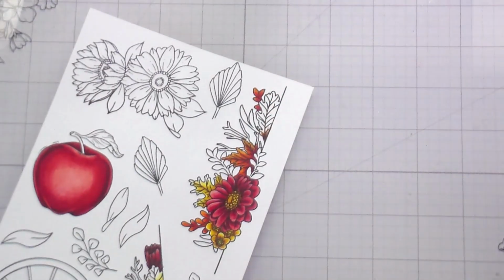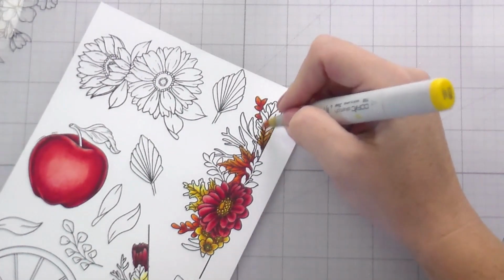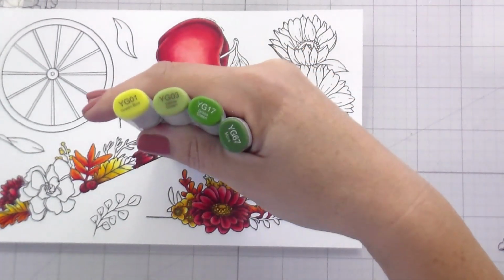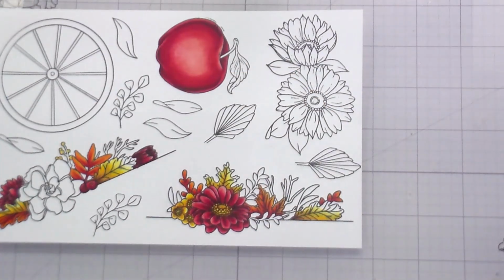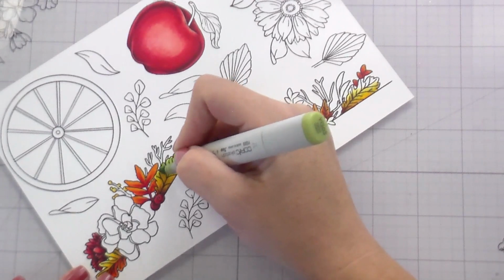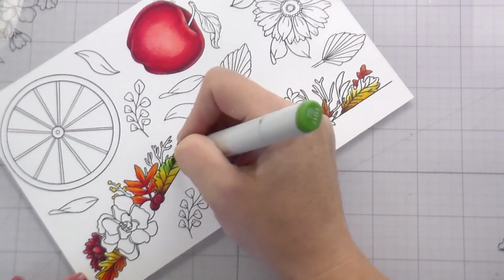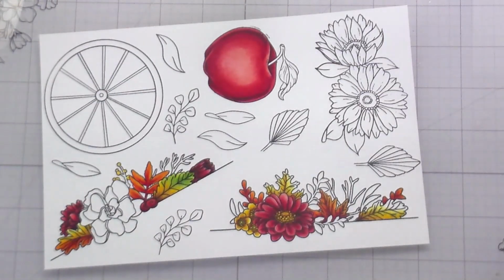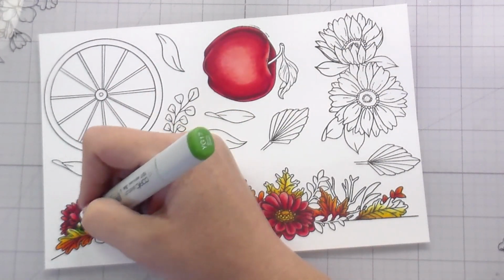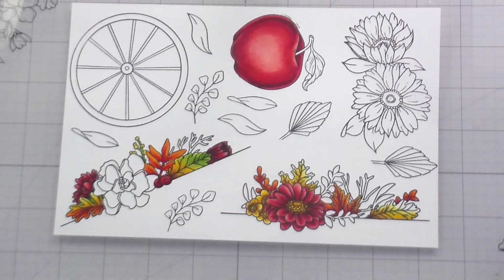The next thing is your color palette. Because we have so much going on here, we want to make sure our color palette is not too busy and is harmonious. So how do we select good colors? The easiest one you can pick is complementary colors, like an orange and a blue, or a red and a green. Those are complementary colors. They're across from each other on the color wheel.